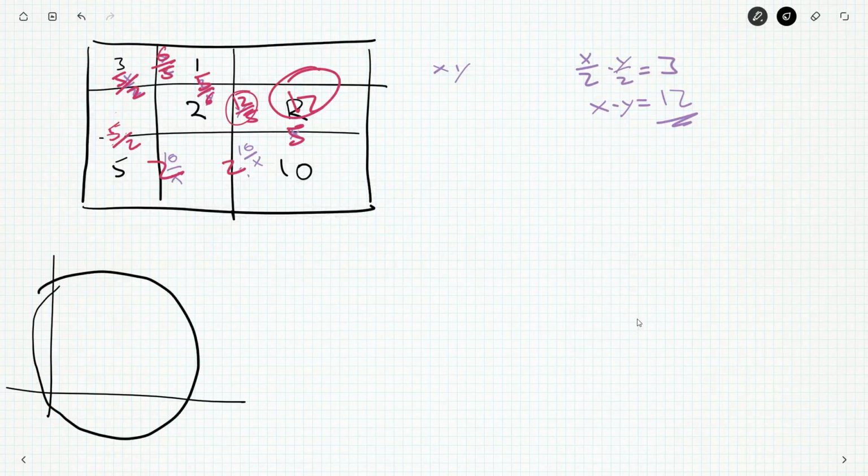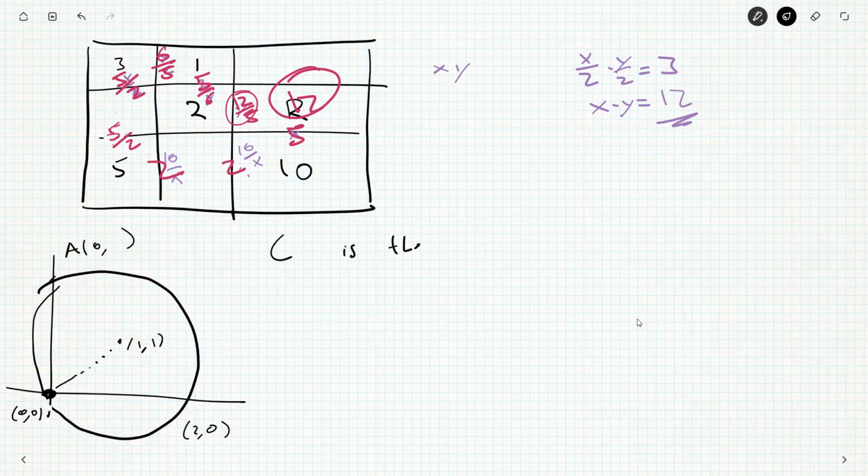It goes through like this. And we know it passes through the origin. And we know its center is going to be 1, 1. So that information is enough to actually give us the radius, which would give us the full equation. And then A is going to be when we have the x-coordinate 0 and not the y-coordinate 0 as well. So C is the center.